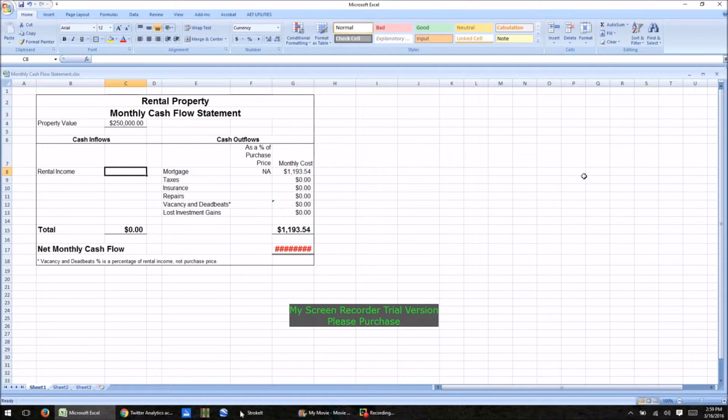Okay, over here, rental income. Remember I told you to do your homework and find out what rents are in this area. Now's the time to use that information. Figure out how much you can rent your property out for. If there's multiple apartments, figure out how much each apartment costs and add them up. And this rental income is on a monthly basis. So for this property, we're going to say that the rental income is $2,000 a month.